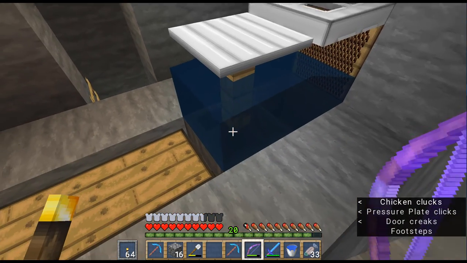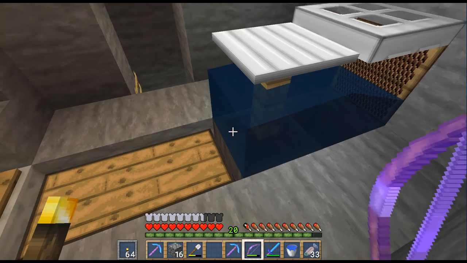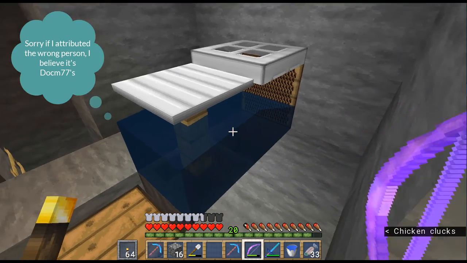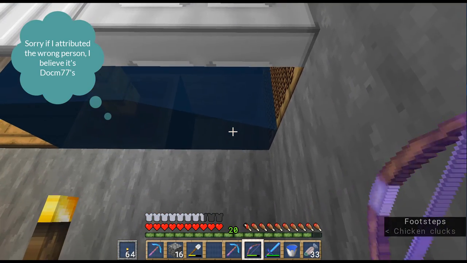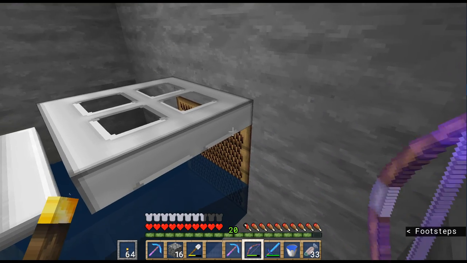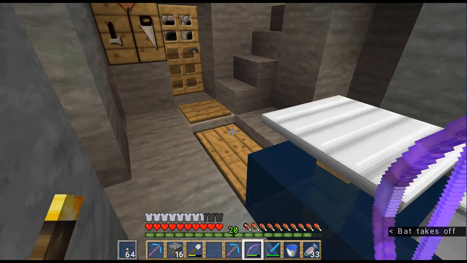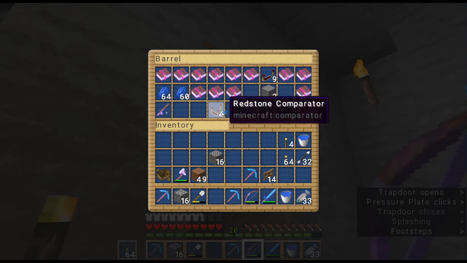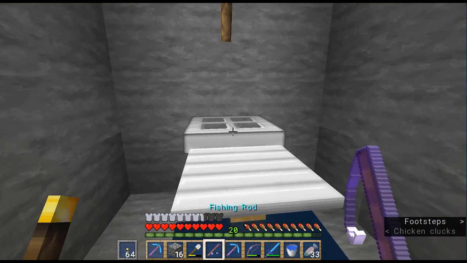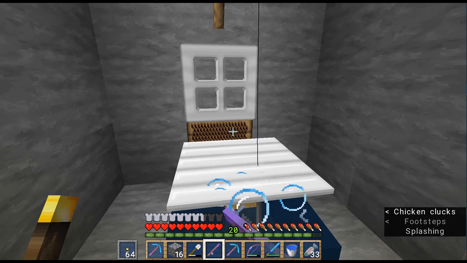And then this is my fish farm. So I think this is Doc 77's design. This is a hopper with a fence post, a bucket of water on it. Now that's a hole under, beside it, so that water flows into that hole. That's a note block, a trap door on the block above it, and then a pressure plate. And when you fish, you cast and you hold down right here, and I do this AFK.